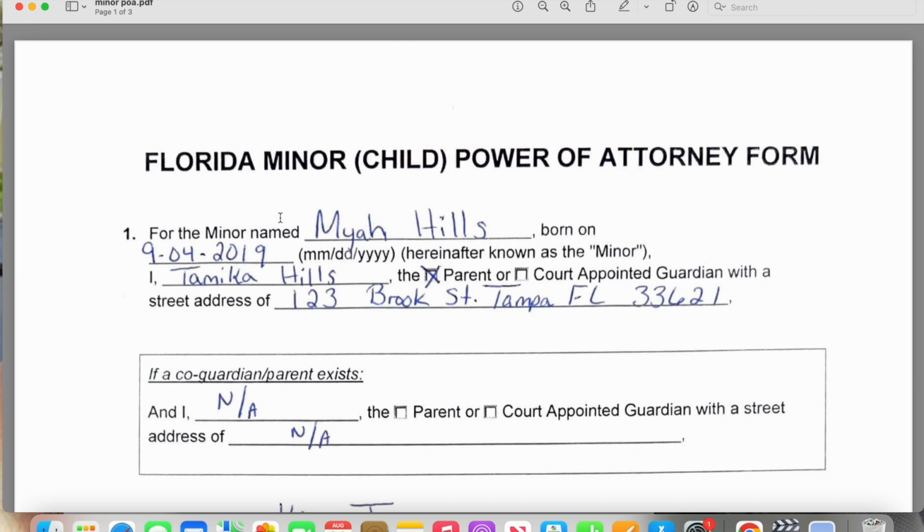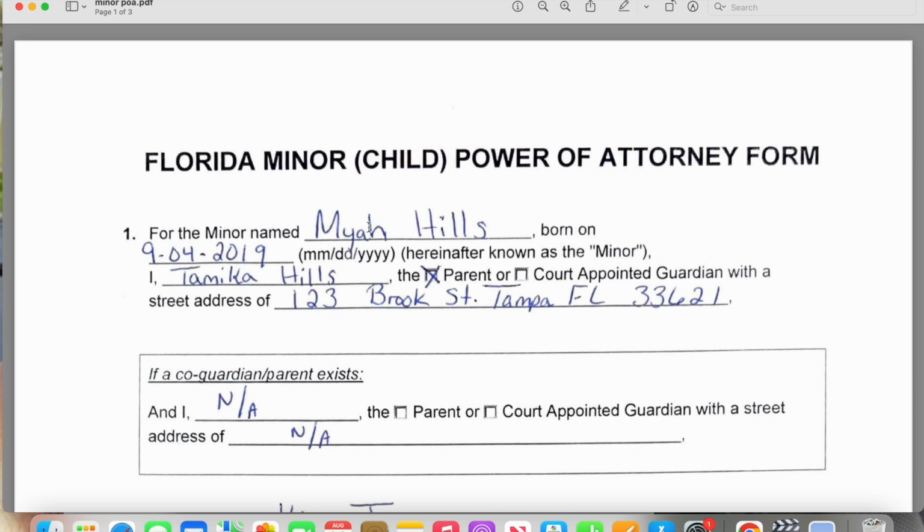Now, just because they're responsible for filling it out does not always mean they know what to put here. So it's good for you as the notary to be familiar with this document. So if they have any questions, need any guidance, you are there. Not stating that you're going to tell them how to do it, but you are familiar with it. So if they have a question, you can answer them. Because how are you going to complete this document if they have absolutely no idea how to do it and you don't either? It's not possible. So somebody has to be familiar with the document. And most of the time it needs to be the professional, which is the notary.